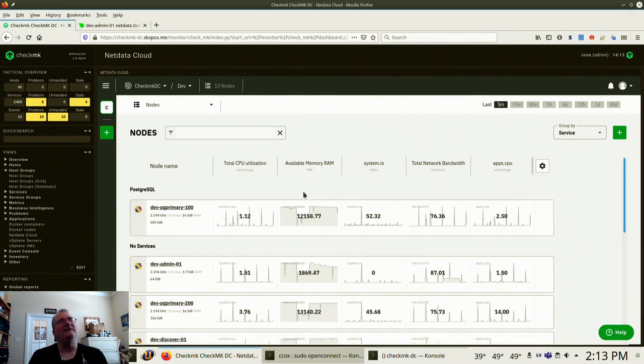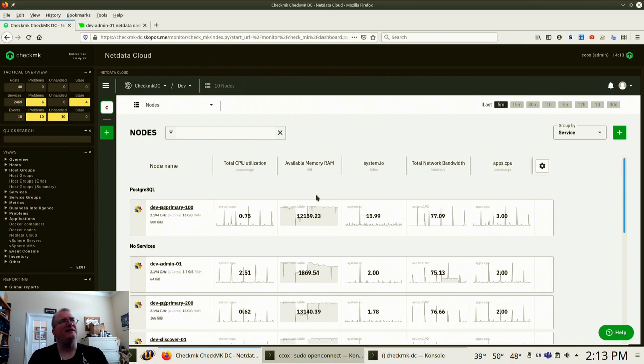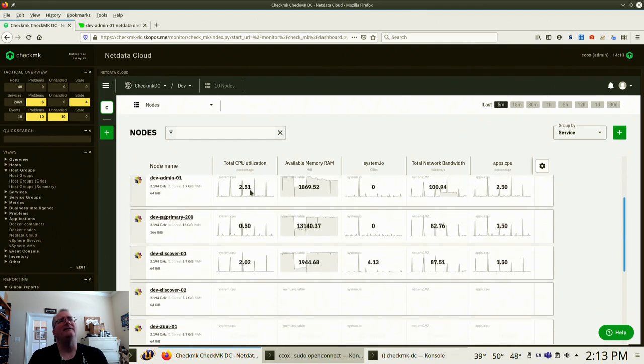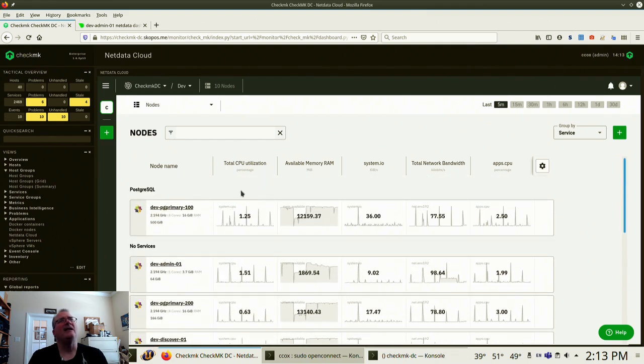In this case, we have all of our development hosts, though I have them grouped by service right now instead of just normally. Let me group them by nothing here. Just a second.